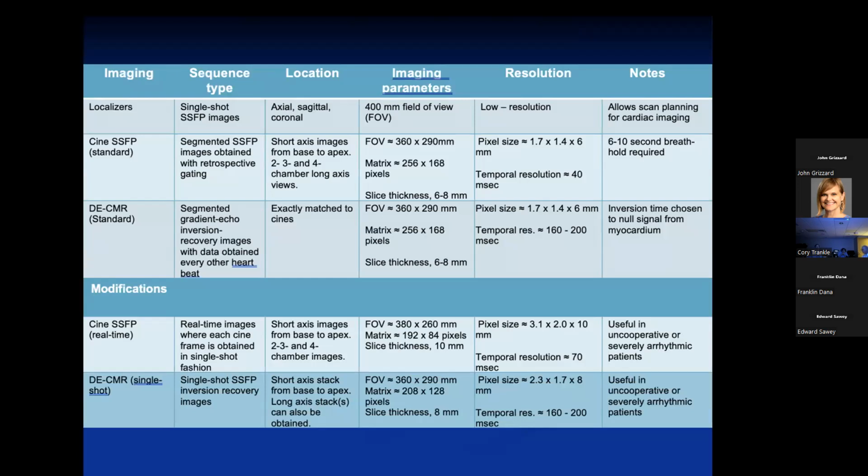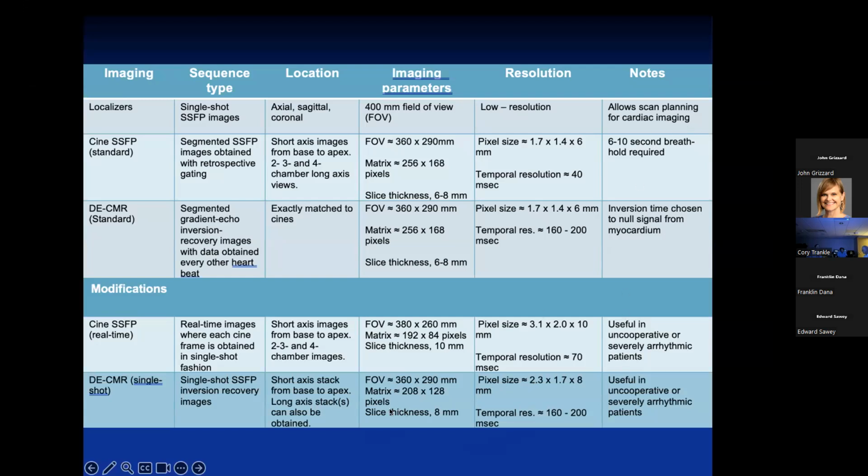The point I want to make here is that I put in here the imaging parameters, the field of view, the matrix size, and slice thickness, and how exactly we acquire these. This is the late gadolinium segmented acquisition. Our matrix size tends to be 256. I would say we'd probably go up to 180 or 200 on that. Notice that even in the real time, we'll try and take our matrix up to 192. And for our single shots, we'll do those at 192 or 208 by 128 pixels. And you'll have a slice thickness of 8 millimeters for those single shots, and why they're useful.